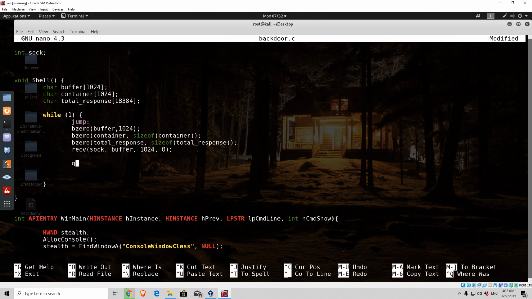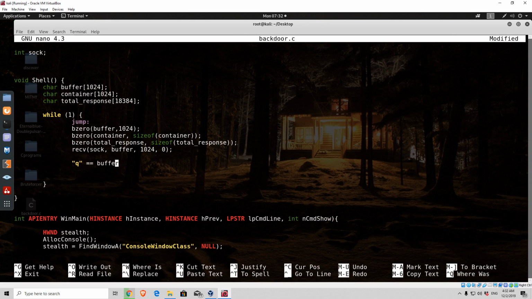We can simply just send the q command from our server to our backdoor, which we are coding right here. And the backdoor should know that this q as a string will indicate that we want to close the connection and close the program. So how we can implement that? Well, we can simply compare if q equals to buffer, and if it does equal to buffer, we simply just close the socket object and exit the program.